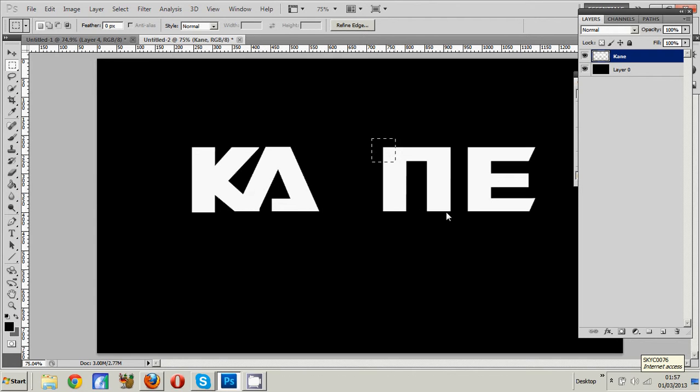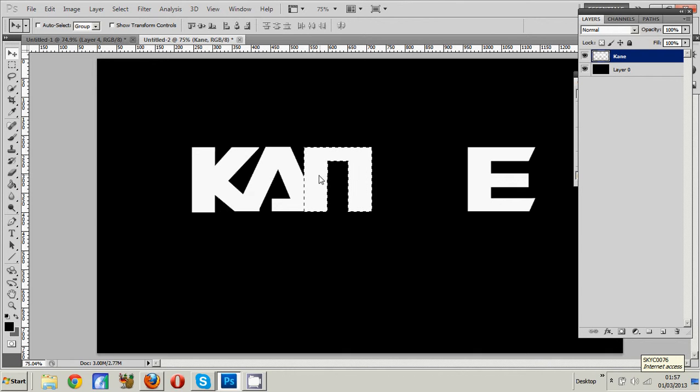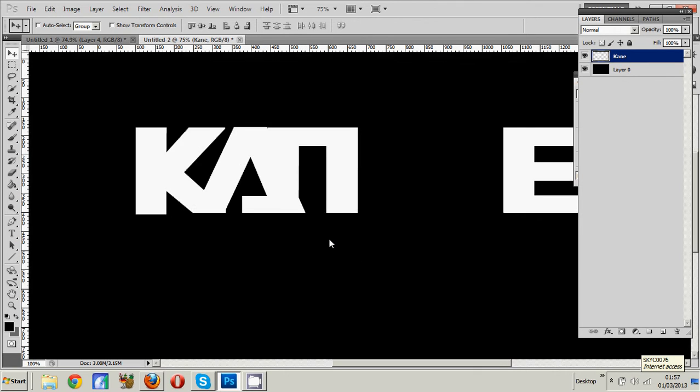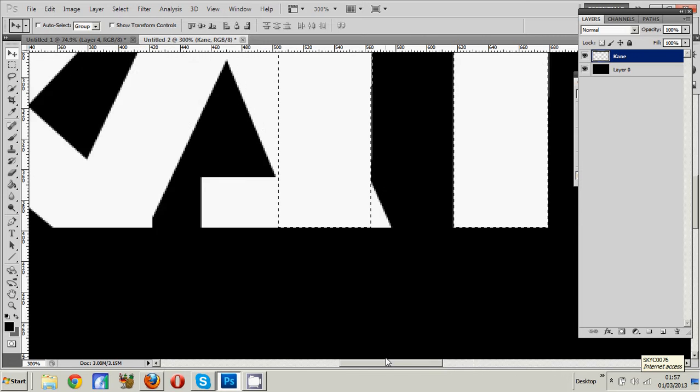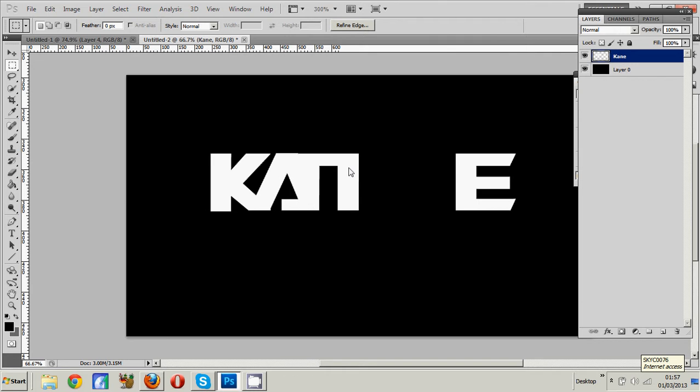Right, next thing you want to do is get the next letter and select the arrow up there, and I'm going to move mine into my A like that. And again, we've got another little overhanging bit, so we're going to have to get rid of it. Unless you like it like that, you can always keep it. I never really like them, so I'm not going to keep them. Make sure it's lined up nicely, and you don't want any cuts where they overhang. And that's looking pretty good, I think.